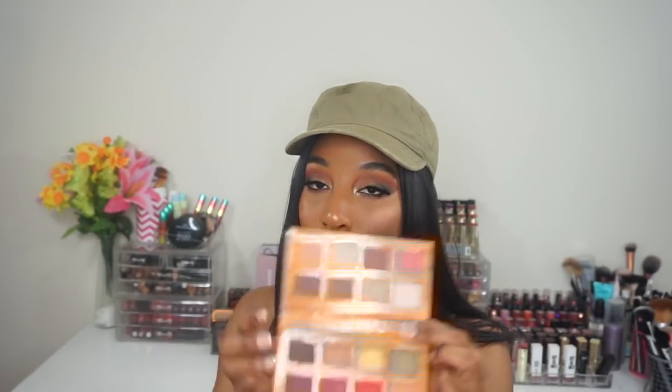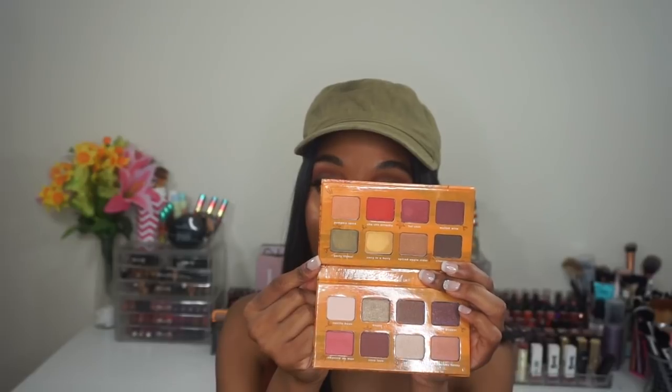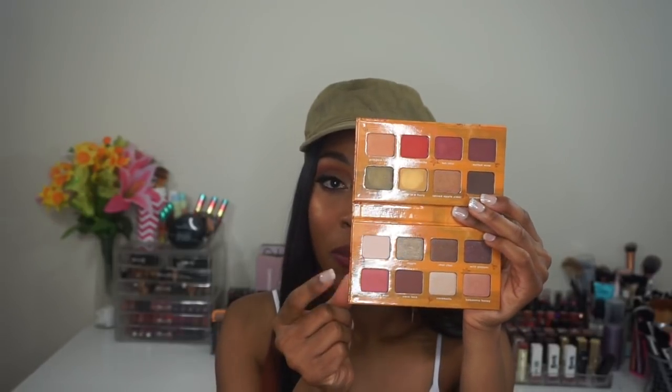When I saw this palette online on Ulta's website, I was like, oh my god, this palette is screaming fall. The colors in there are so pretty. They're definitely my kind of colors. And they actually had another one, a purpley kind of palette, but this one definitely screamed fall. The best part was the palette is $9.99, and you get 2 parts to the eyeshadow palette, which I thought was so cute. So here is the top part, and then you also get a bottom part right here.